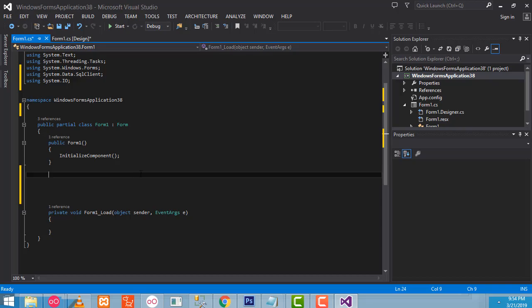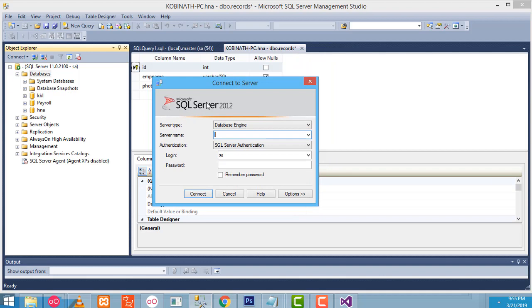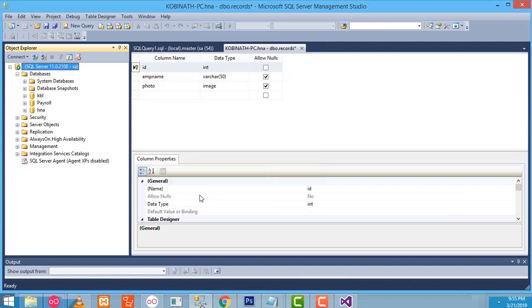First I'm going to create the database as well. So go to SQL Server. Let's log in here. Connect. Right, I am using SQL Server 2012. This is the server name. For the local machine I put one dot. Here username SA. I have created the password admin123. While installing SQL Server 2012, I created the password admin123. Right. Connect. Right, the SQL Server database has been connected.